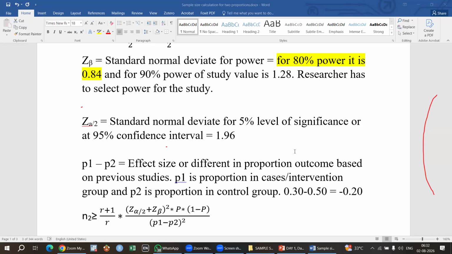Sir, can you explain again where we have to use this formula? You are doing one study and you want to assess the effect of an intervention on mortality of the patient at 3 months, on hypertension of the patient in 3 months, or bed sore development of the patient at 3 months, or any qualitative, categorical, binary outcome. Then use this formula.